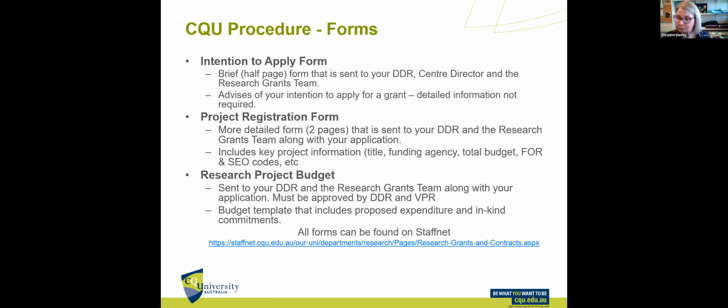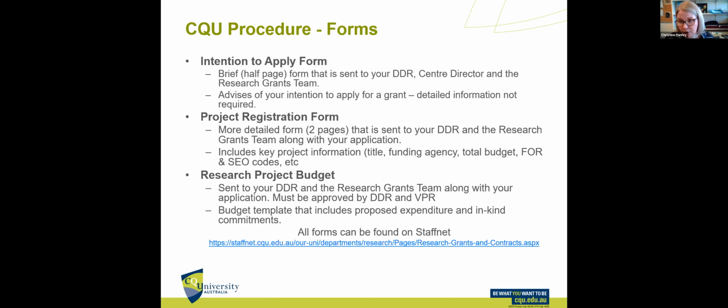So once you're at application stage, there's a project registration form that again is sent to your DDR and the research grants team with your application. That includes the key project information and the reporting information that we use in our research system. So things like FOR and SEO codes and so on.